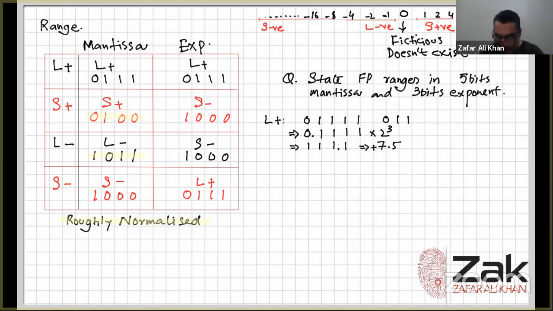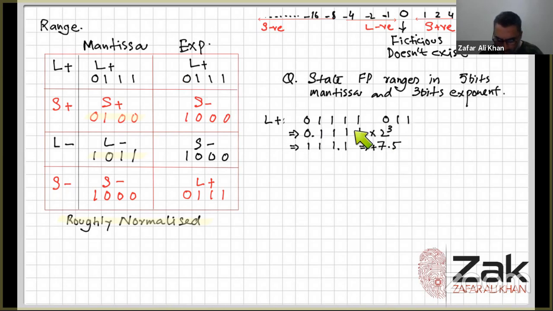So whatever the rightmost bit is, if it is the largest positive exponent, then 1. Otherwise, if it is the smallest negative, then 0, then 0, then 1. So if it is 5 bits, we take 1, 2, 3, 4, and another 1, that's 5. For the 3 bits exponent, we will remove this. So this would become 0, 1, 1.